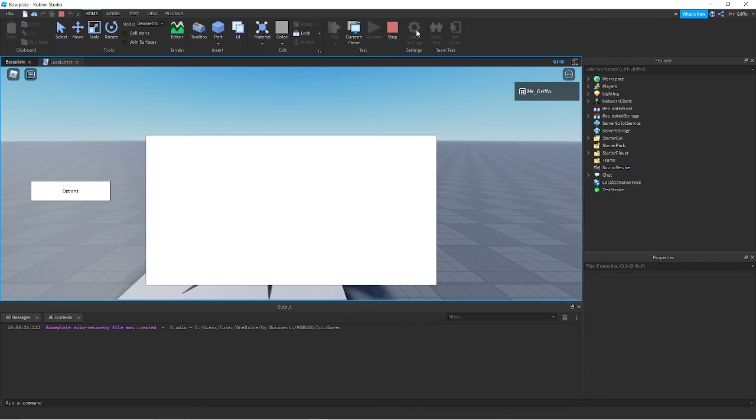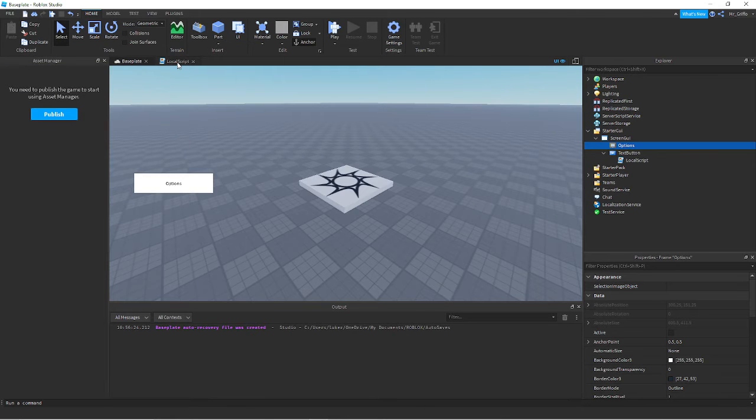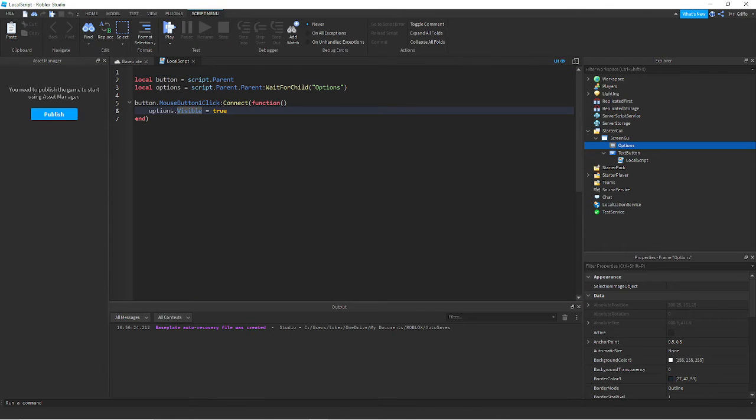But that just turns it on. If you want this to turn on and off, we could do that quite simply, because options.Visible is a boolean. It's true or false. So we can just switch it by saying make it not what it is. So options.Visible equals not options.Visible.